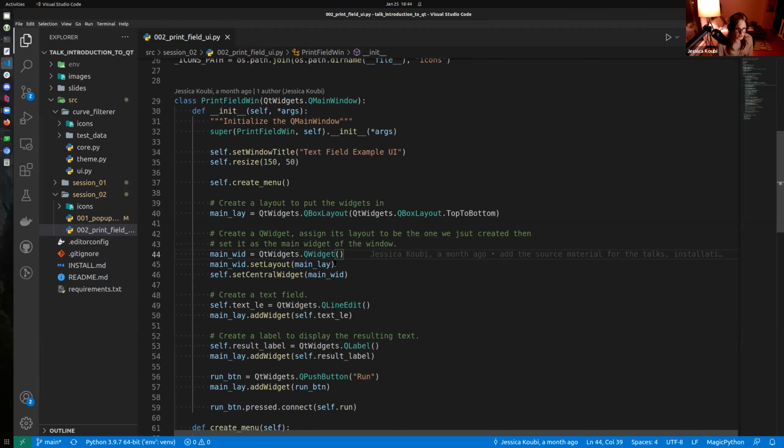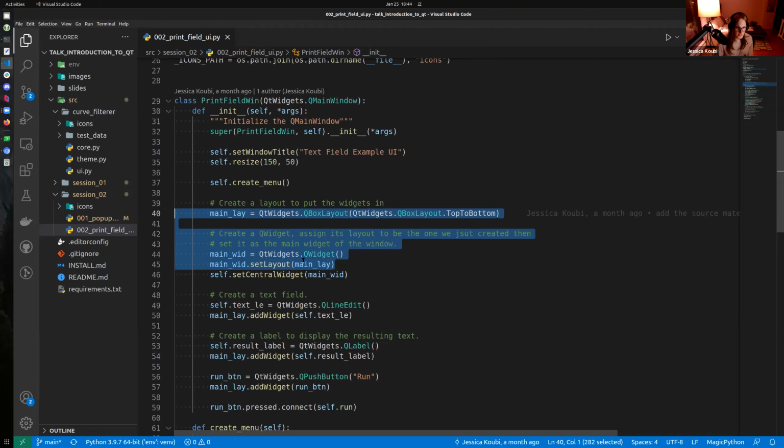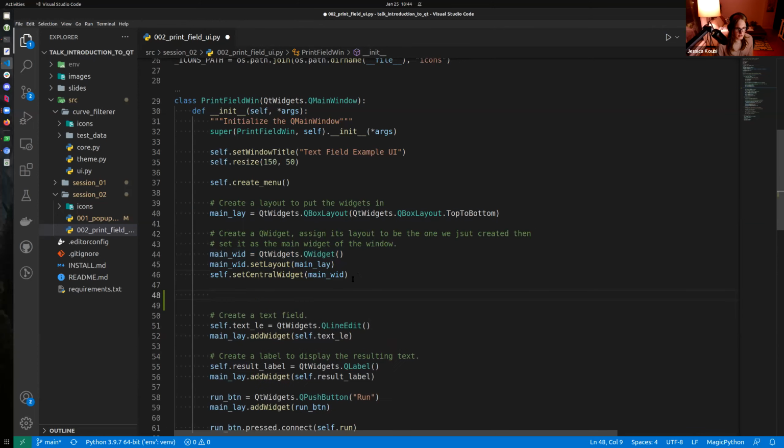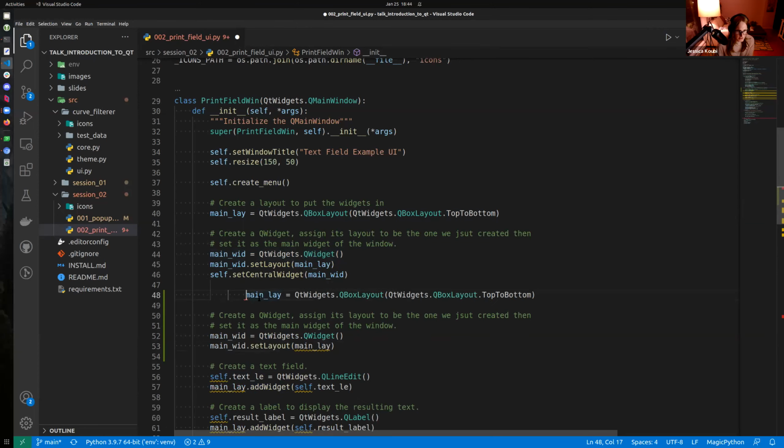If you do another layout, you want to do something like that. Let's say you want to do left to right. We're going to set our layouts.